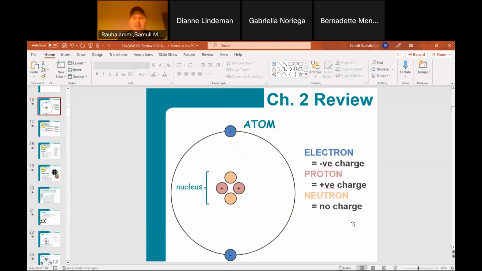Here we're seeing an atom. This is a very schematic representation of an atom. So atom is like the smallest components that the matter is made of. And we see that atom has a nucleus that's made of protons and neutrons. These protons have a positive charge, whereas neutrons, as the name proposes, are neutral. They don't carry any charge. But around this nucleus, you can think of it almost like little planets circling the nucleus. We have electrons circling the nucleus, and these electrons actually carry negative charge.